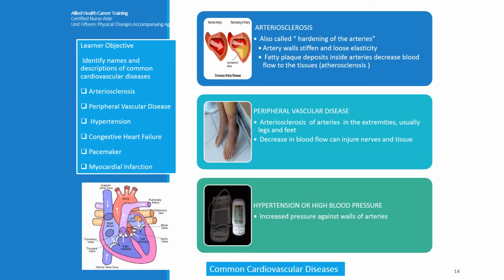So, peripheral vascular disease is where you cannot get any blood flow, especially to your feet and to your legs. But this lack of blood flow can injure the nerves and tissue. If you cannot get any blood flow down to your feet and legs, then eventually that tissue is going to start to die. But your signs for that, you're going to see kind of a bluish or a dusky color in the legs and feet if they're not getting any circulation down there.